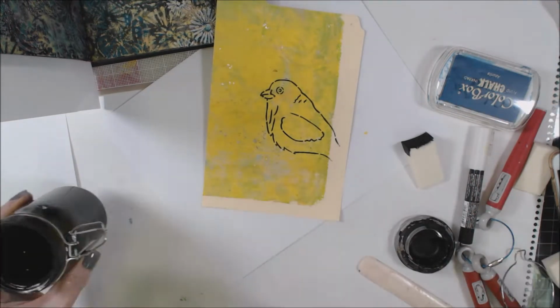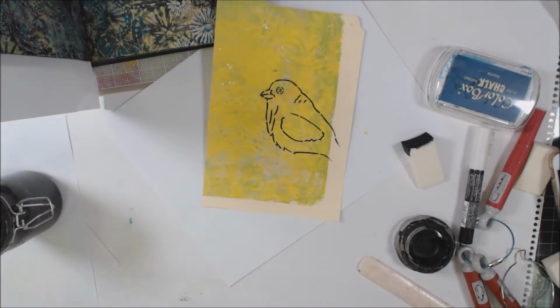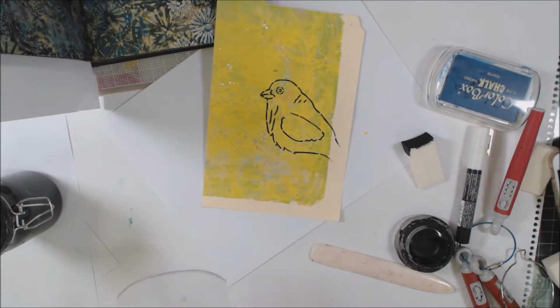So there's the little birdie. And I'm going to use my punch again and punch that out. And that's going to fit behind my window.